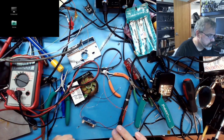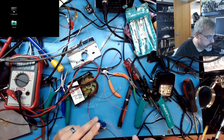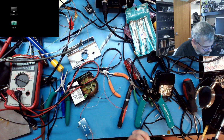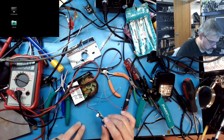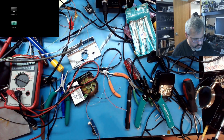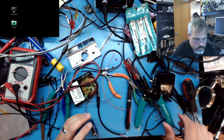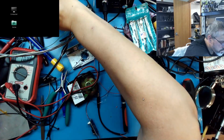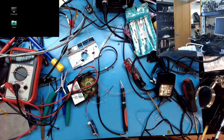What the heck was that sound? Cap discharge? There's going to be power hooked up to this thing. Very odd. Maybe it went across a cap or something. That's strange. Alright. And I need the USB-C cable. USB-C cable. Just somewhere. No? Yes.